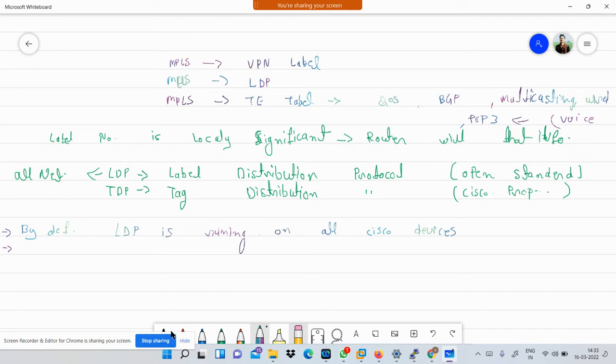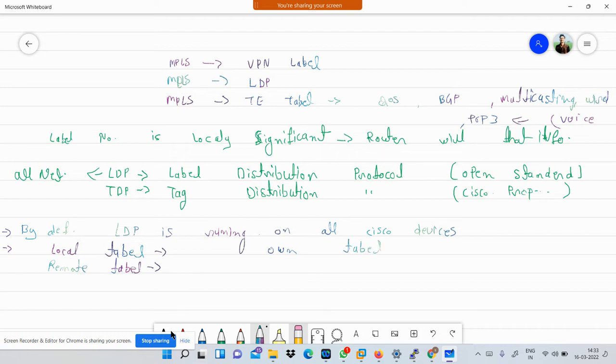Then the second point is that it shares two kinds of information, the local table and the remote table. What is a remote table? Inside the local table, it shares its own information, that means its own table.